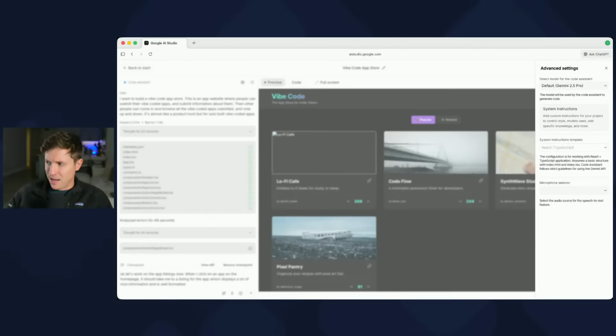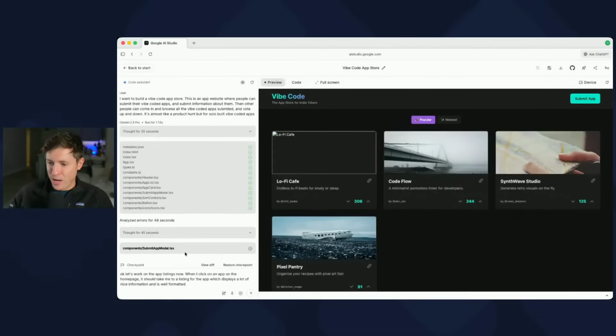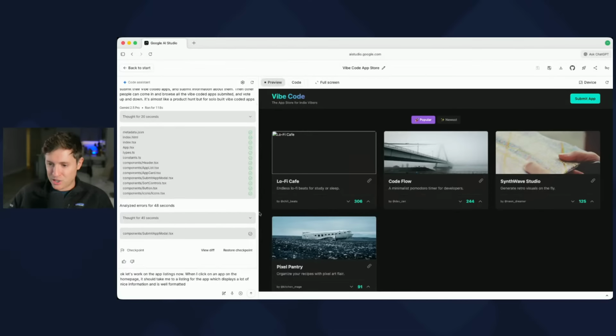What kind of advanced settings can we do? We're going to choose the model, which hopefully very soon says Gemini 3. I actually just placed a bet on Kalshi that Gemini 3 will drop by the end of the year. It was like a 90% chance, but I'm taking that bet. Then you can go back in here, and you've got the prompts, and we can continue prompting and adding on new features.